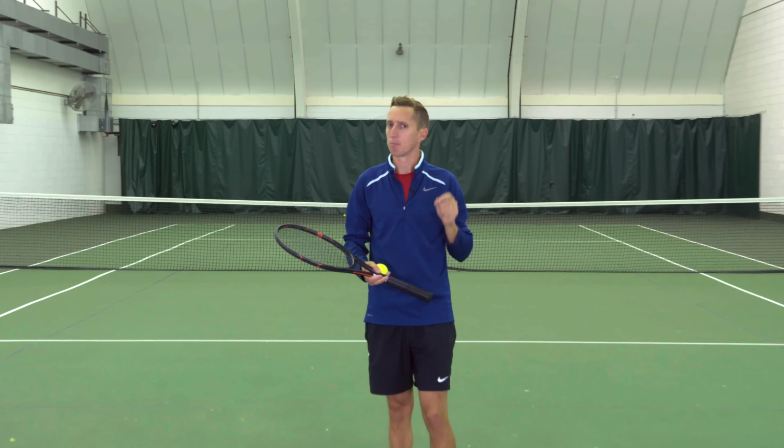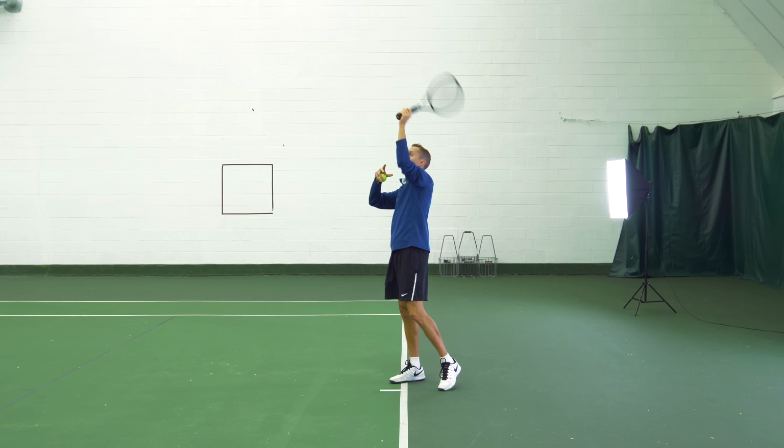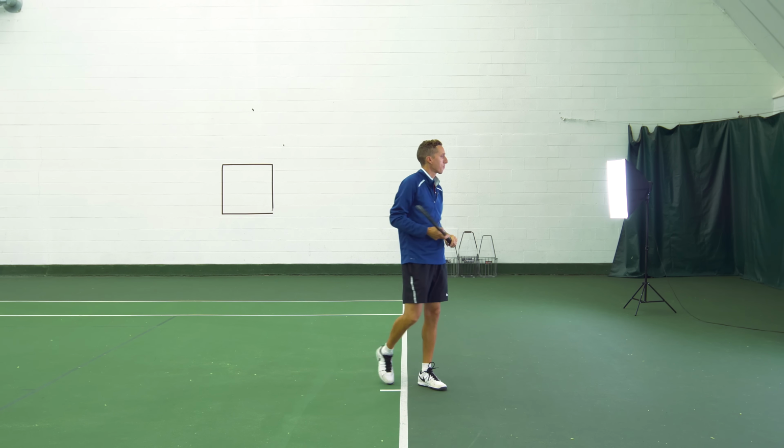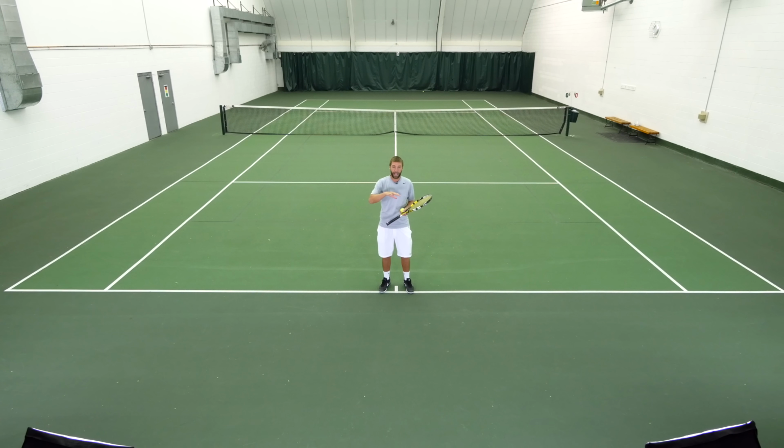So use this drill to try to master that feeling, and then if you can translate that into an upward motion with that same load and release, you'll start to generate a lot more racket head speed and a lot more power. So now that Kirby's gone over the looseness of your swing to give you a little bit more energy coming through your body and arm, Ian has talked about the lag and snap, which gives you the ultimate snap through your serve. It's now time to add the last piece of the puzzle, and that is directing your swing forwards towards your target.